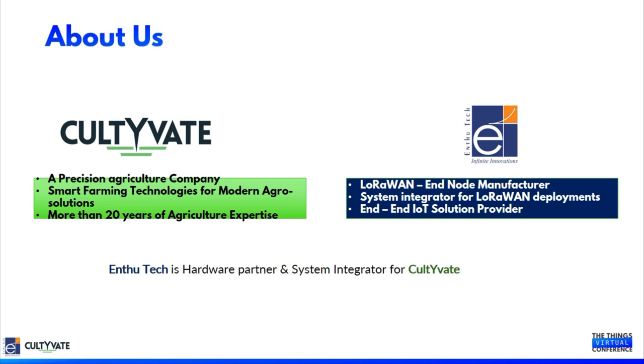Entutech is a system integrator for LoRaWAN in India. Entutech is also a technical support partner for The Things Network in India.